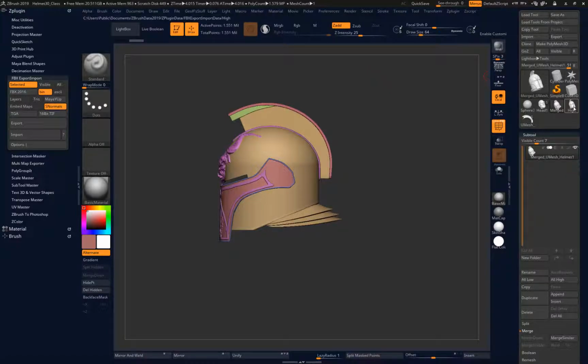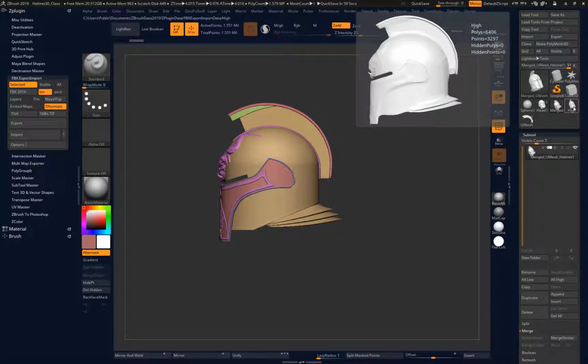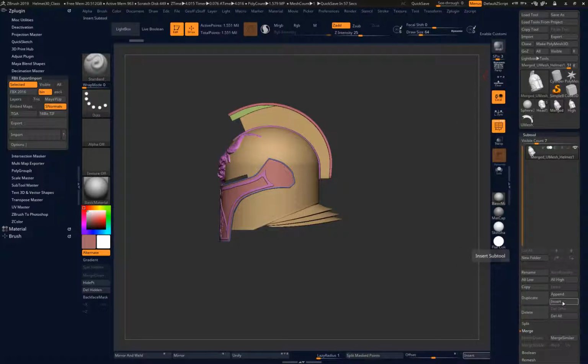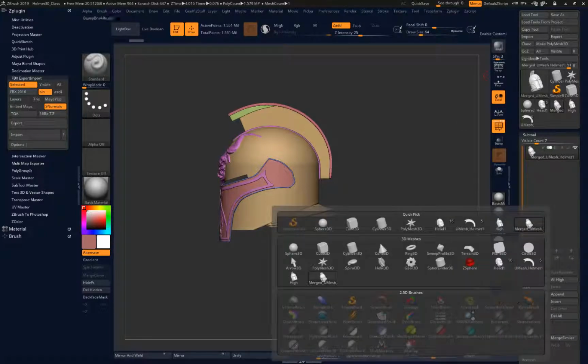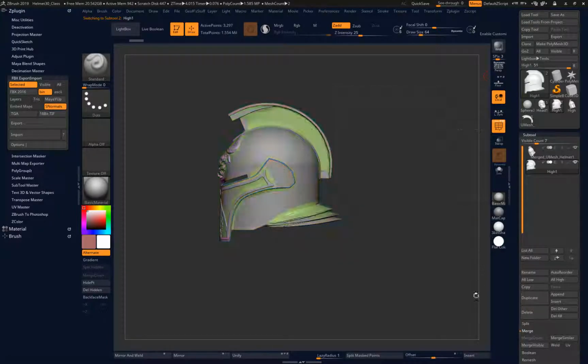And then what I'm going to do is take my low res and insert it into here. So I'll go insert, and I'll come over to high, which is the bad name, and I'm going to come over right now real quick and just rename it low and underscore max, just so we know. Okay, actually, let me undo that. Rename. No, that's fine, actually. Okay, and I'm going to move this above it. So I'm going to use this little arrow and move it above in the layers like that.